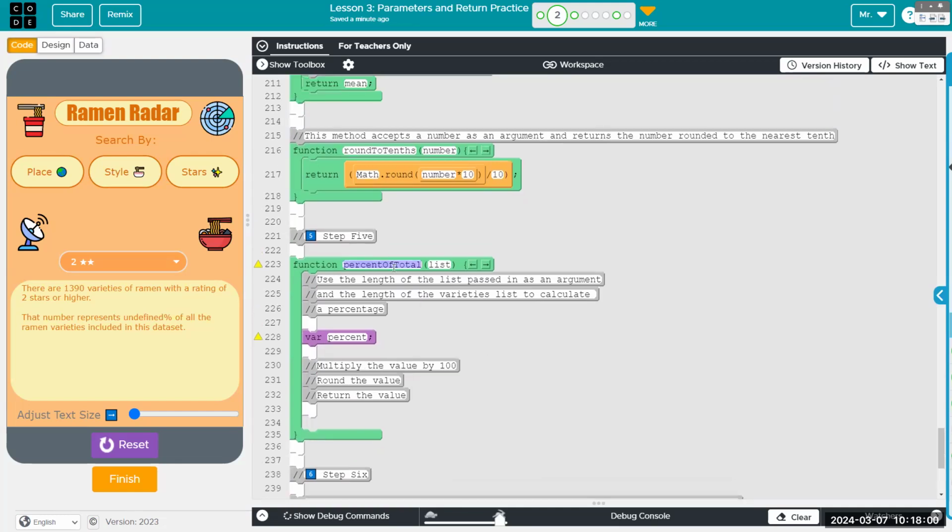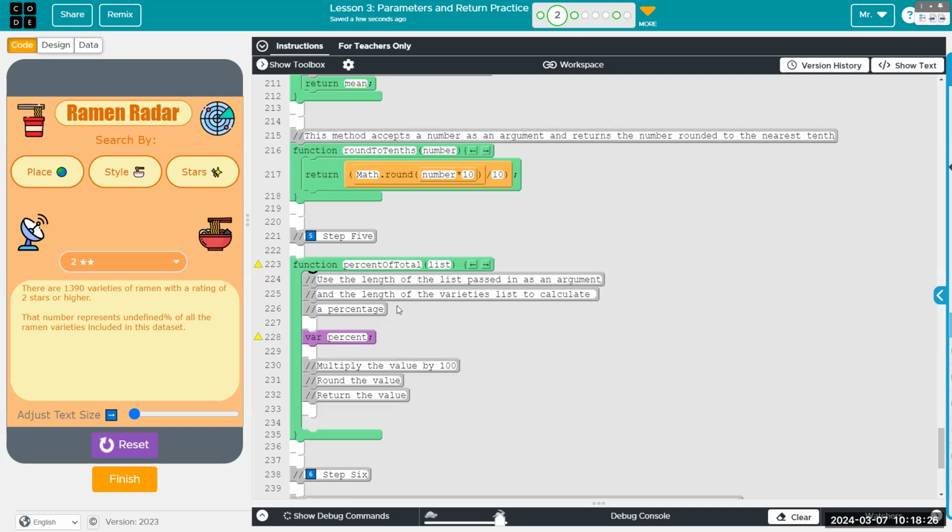Okay, so percent of total is our function. It receives a list, and this function is going to be written in a semi-generalized way because it's always going to be percent of this table, however many rows are in the table.